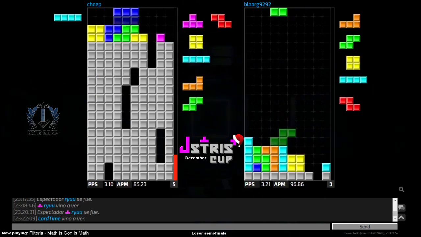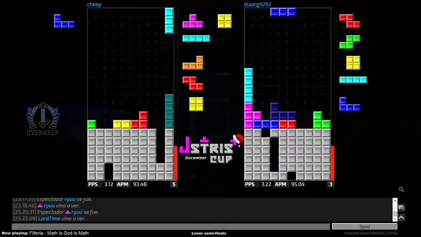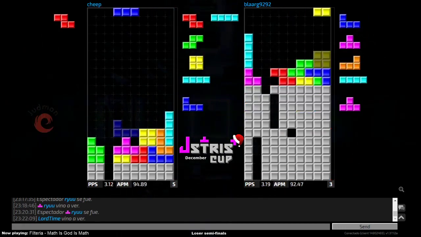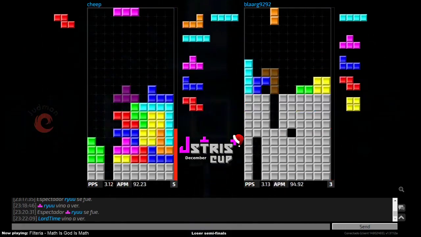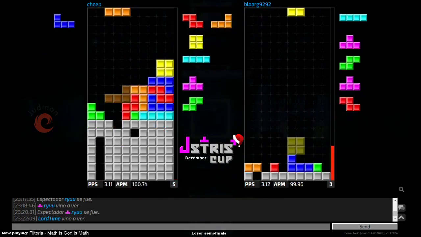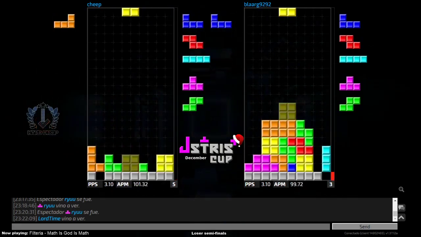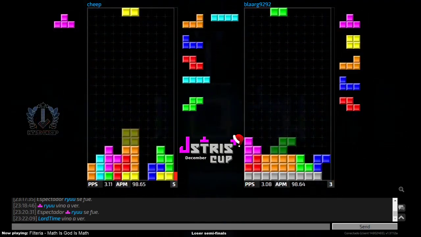Okay, well, it makes a bit of a misdrop on the I-piece. That's not even going to bother him either. Even though he's got a fair bit of garbage on his side, his board is not so messy. Might see a fractal again from Cheep. Okay, a little bit of just an extended fractal, if you could say so. And we see Cheep getting that Tetris, following up with the down stack.